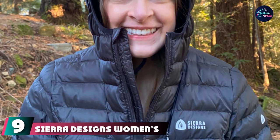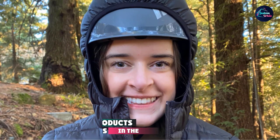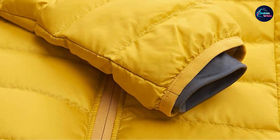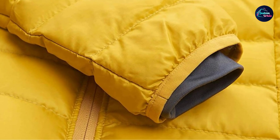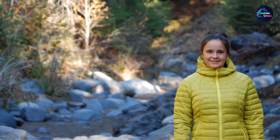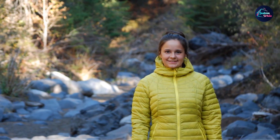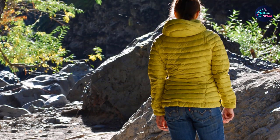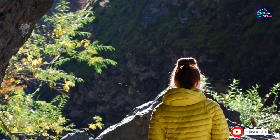Next at number 9, we have the Sierra Designs Women's Whitney Jacket. This jacket features the same 800 dry down fill, so those insulation features are the same as in the Sierra jacket above. But from the picture, you realize that you have a generously insulated hood as well. The jacket is lightweight enough to be used under a rain shell, but definitely warm enough as a standalone external layer — note that it is not waterproof. The shell material is a 40D shadow ripstop polyester and the liner is nylon. There are four pockets: two zippered hand pockets, one zippered chest pocket, and one internal kangaroo pocket. It stows in one of the hand pockets.